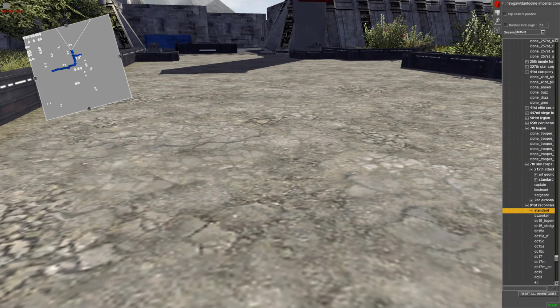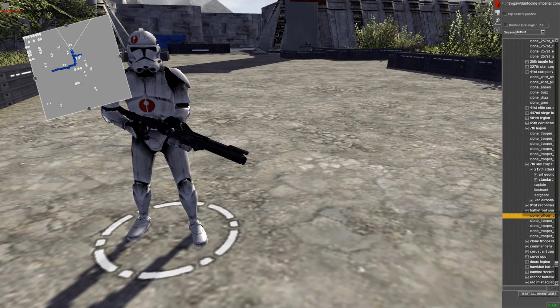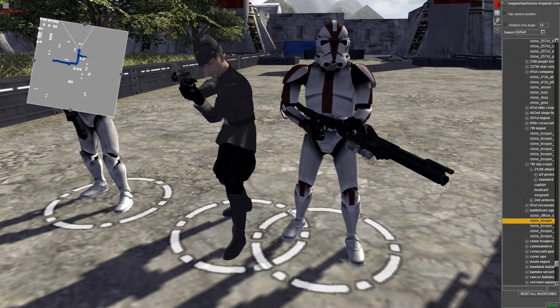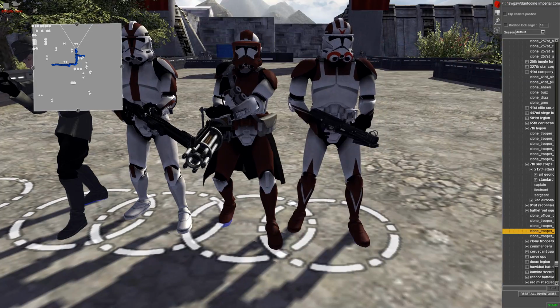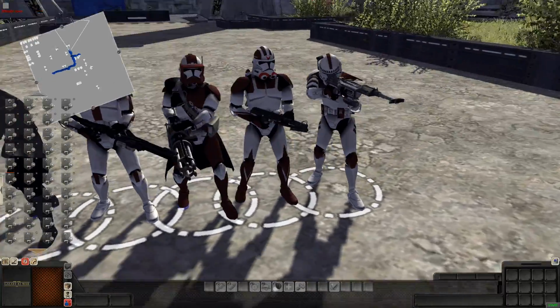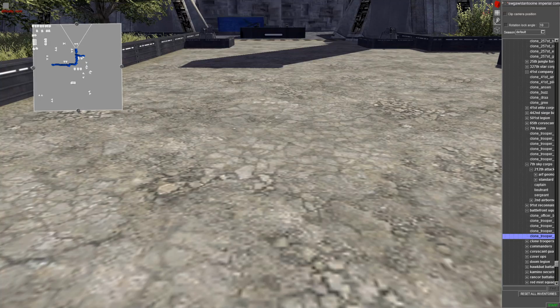It's cool. So, now we have 91st Reconnaissance and Phase 2. This is the Battlefront Squad. So there's the officer. There's the standard trooper. There's a heavy gunner. Jet trooper. And specialist. I don't know why these guys are called the Battlefront Squad, but they are, and they're pretty cool. I like it a lot.